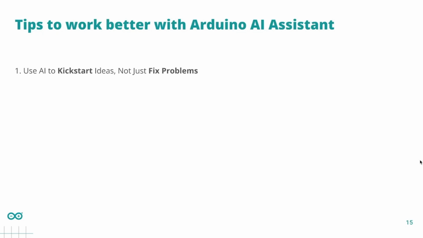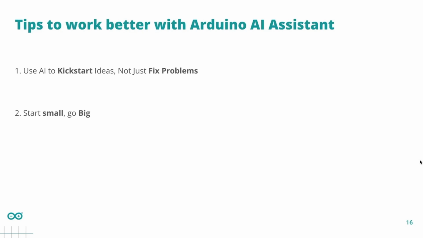So start to draft everything and not just fix issues. Then later on, if you are stuck with a problem, you can ask it to fix. It could be easy or more complex, but the idea is that you can use it for kickstarting the idea. So it provides some general guidance. And connected to this, start small and then go big.